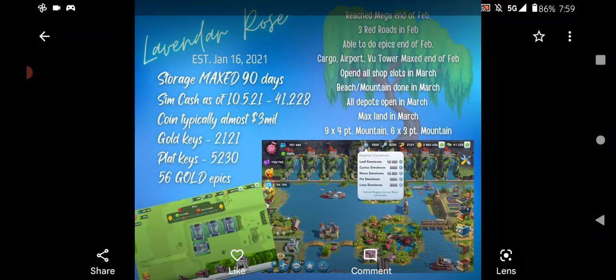Okay, this is her stats today. So today she had maxed out storage in 90 days, which is pretty good. 3 months, she maxed it out on the 90-day mark. Coin typically is around 3 million. She has 2,100 gold keys, and she has 5,200 platinum keys. Okay, so it proves that she is, in fact, winning every week, right?